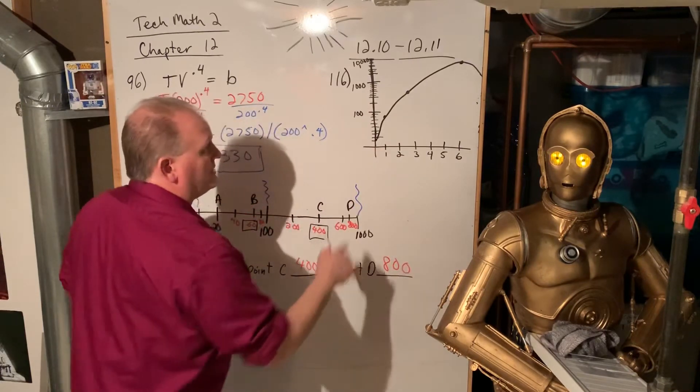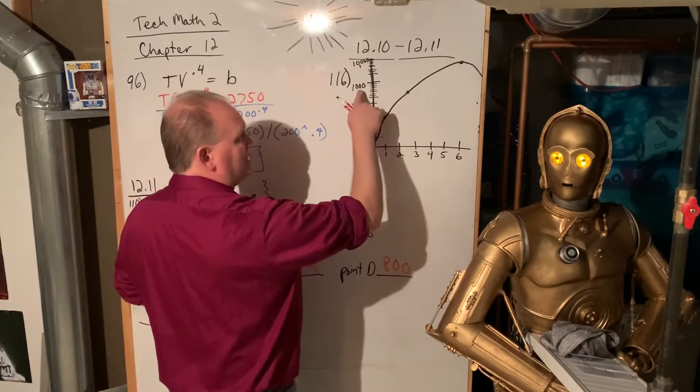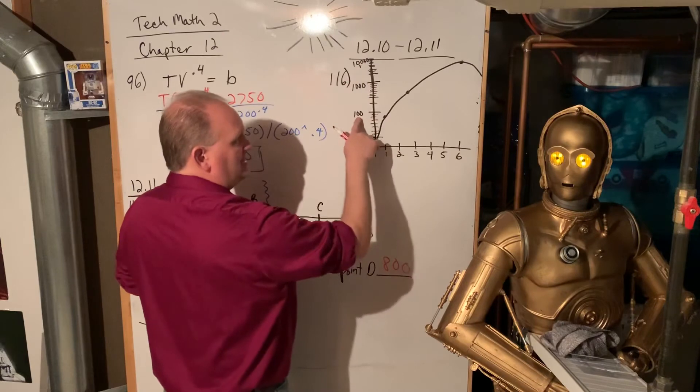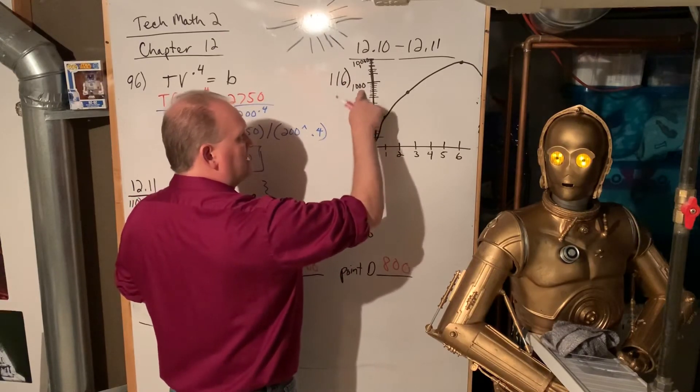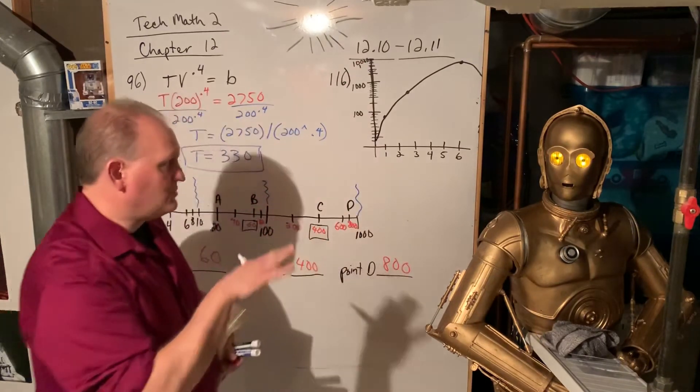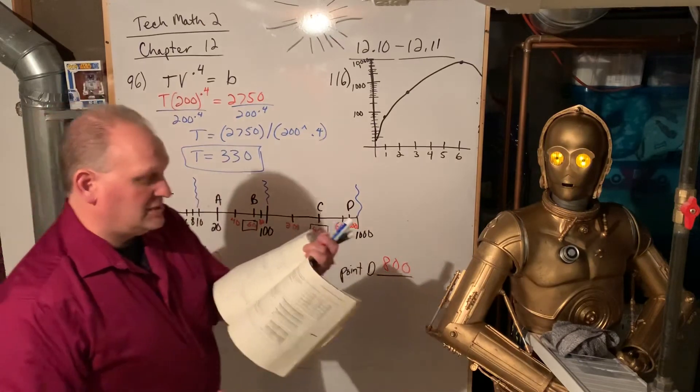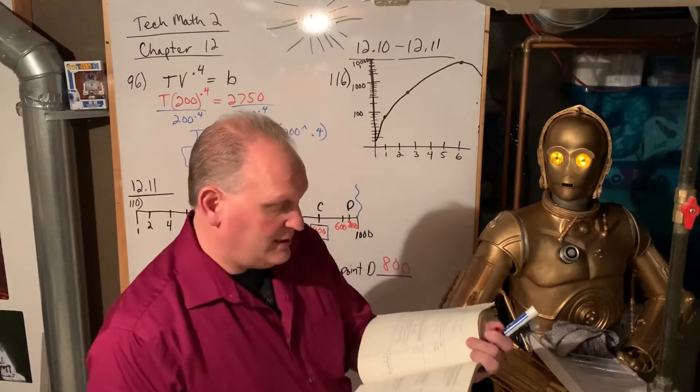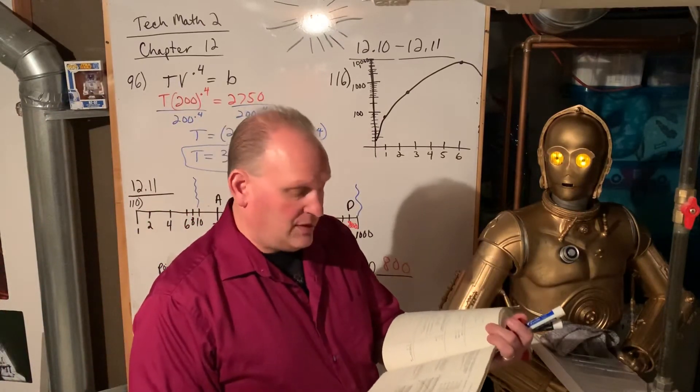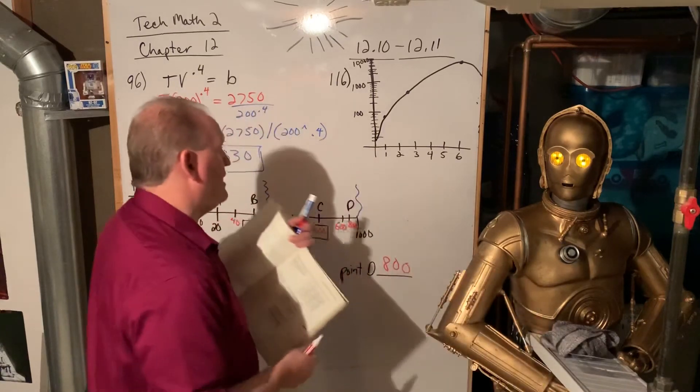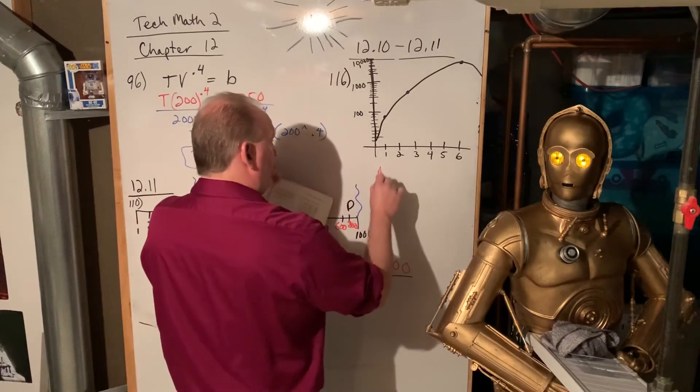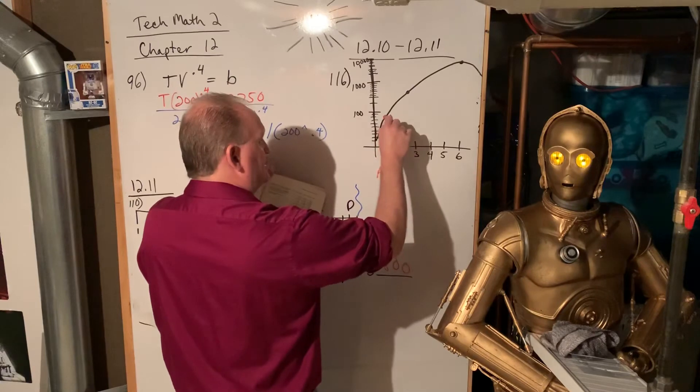But there are 10 lines, and but notice this is 100, this isn't 200 and 300. This is 100, then this is a thousand, then this is 10,000. So there's three different scales here. So one, it said write the coordinate of the point. Well, the first part for a is easy. This is a, this is b, this is c.